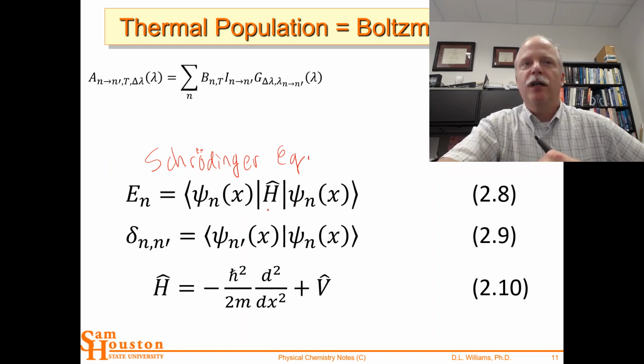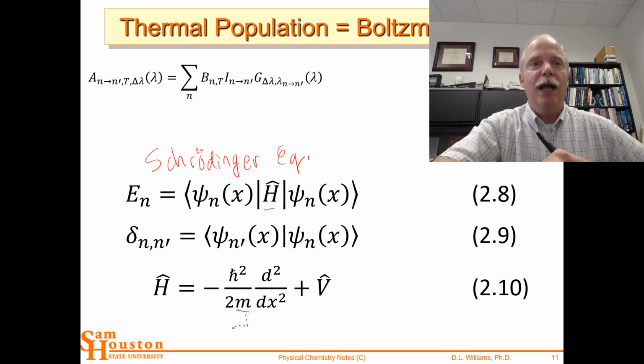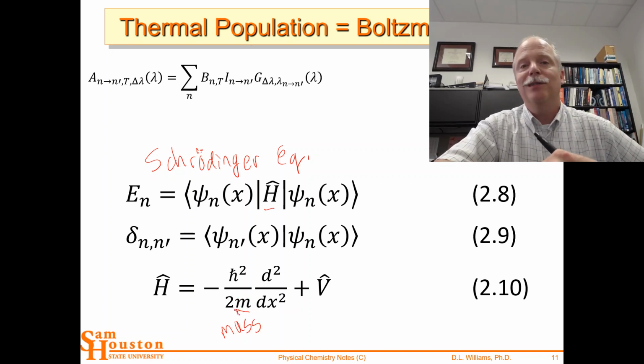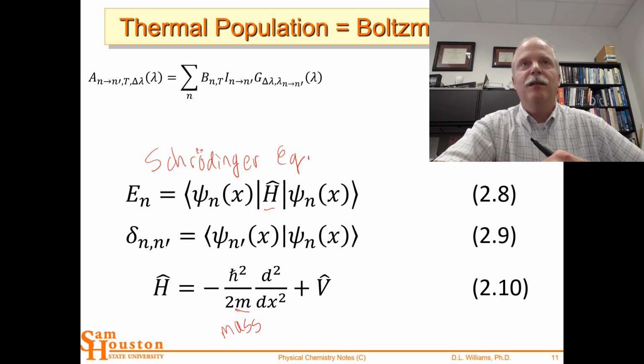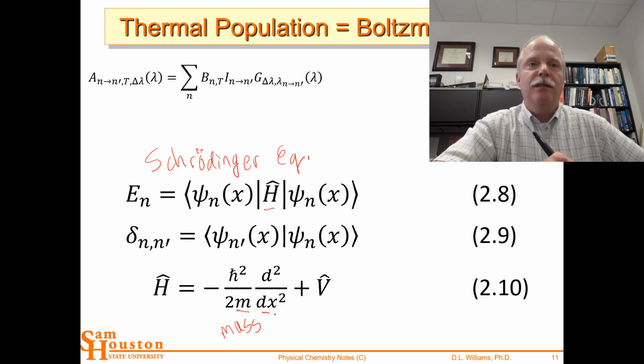It has the Hamiltonian operator, which is the total energy operator, operating on the wave function, and it's left multiplied by the wave function and integrated over all space. The Hamiltonian operator has mass in it, and so this is actually where the particle is defined. You won't see mass in the wave function. The wave function is just telling us about the boundary conditions, but the mass comes in when computing the energy. It also has this second derivative operator, which is the curvature. The first derivative operator would be the slope. The second derivative would be the curvature.